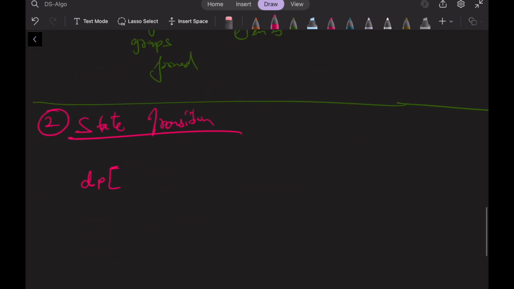So you have DP of K, N, and hold or not hold. So let's use J, I, and 0 for not hold and 1 for holding.